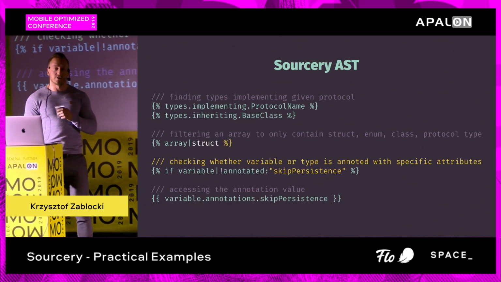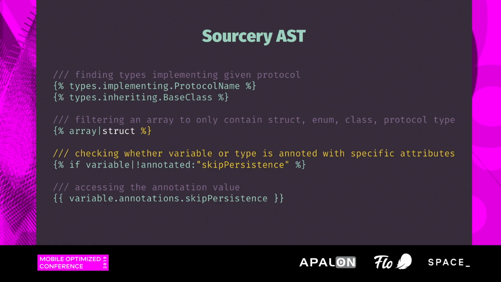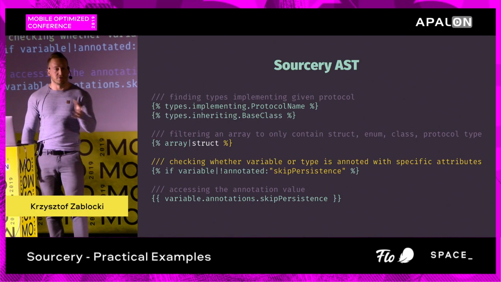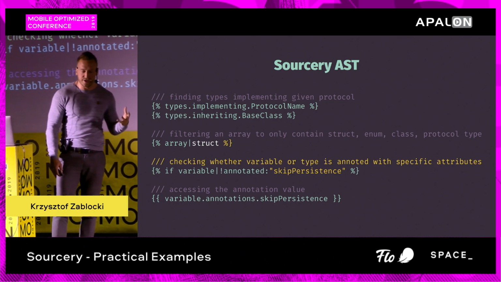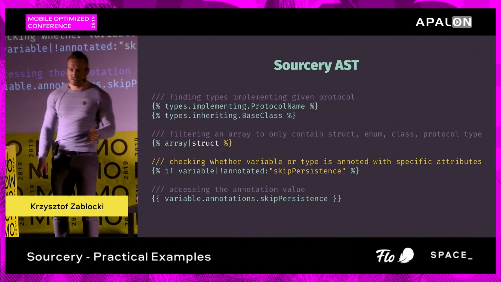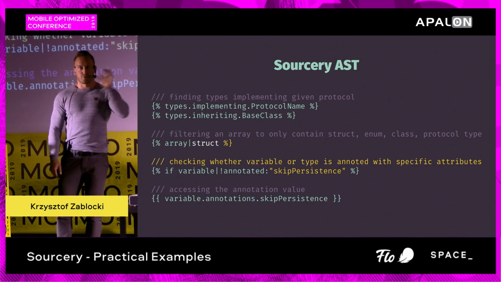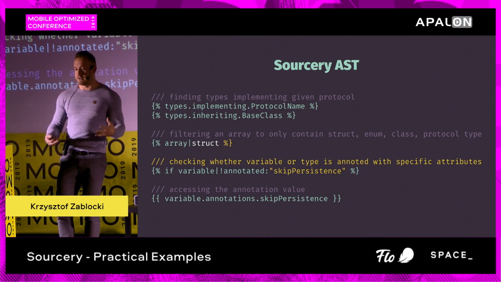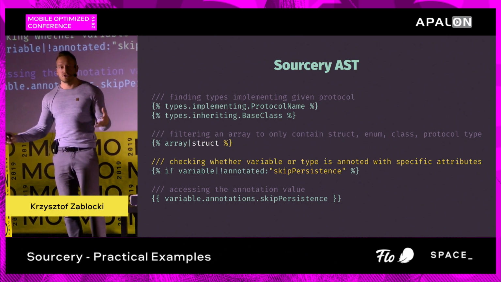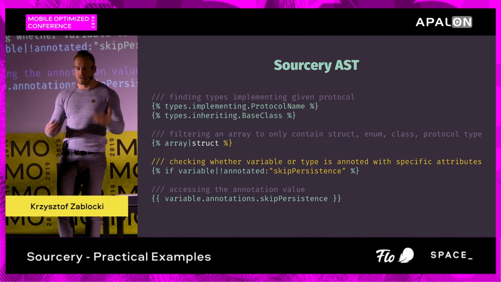But you cannot write templates without understanding what kind of AST you are getting. So basically, abstract syntax tree is the meta information about every type in your project. For example, you might be interested to find types implementing a specific protocol. To make it easy, we built a DSL, which is basically just dictionaries that we expose. The main dictionary that you usually use is types. Then you can have types that implement a protocol name, types that inherit from a specific class. That returns an array. So if you do types implementing auto-initializable, that's a list, usually an array of multiple type ASTs.